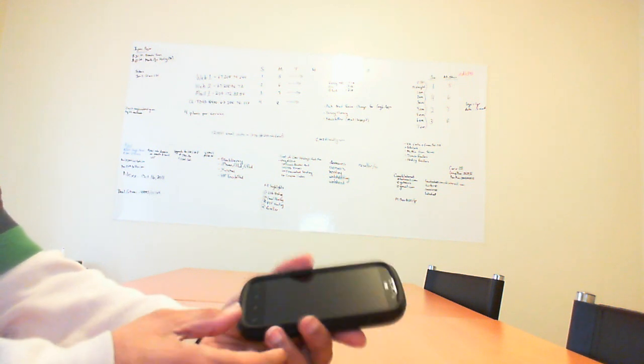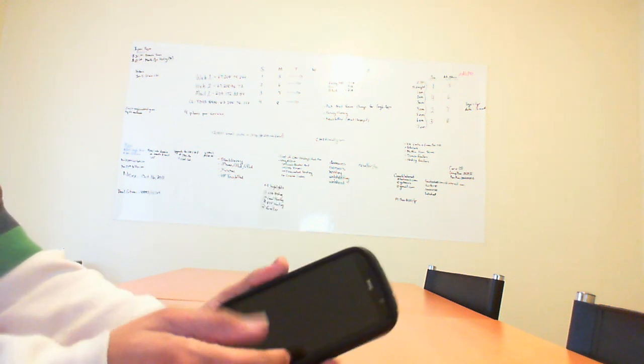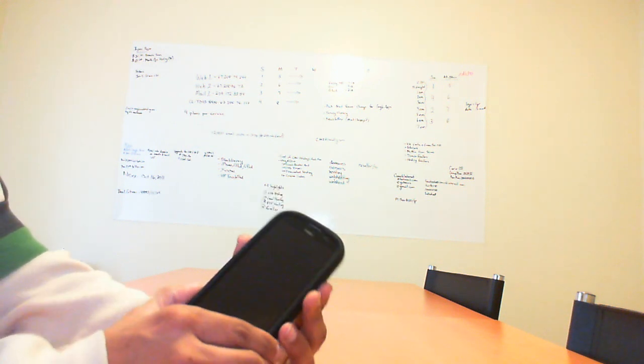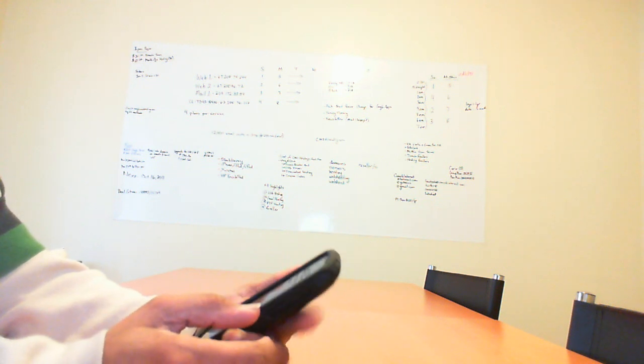So I've had this phone for a couple of weeks now. Luckily, I haven't dropped it. I haven't damaged it in any way. So just in time, I got the case, so I am able to protect it.